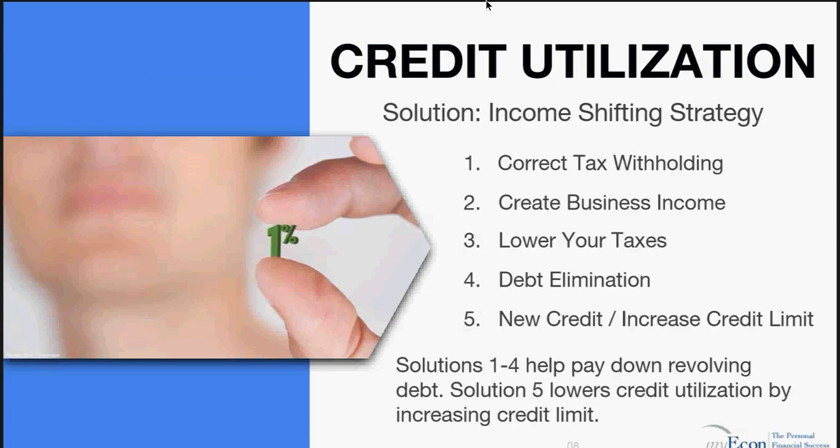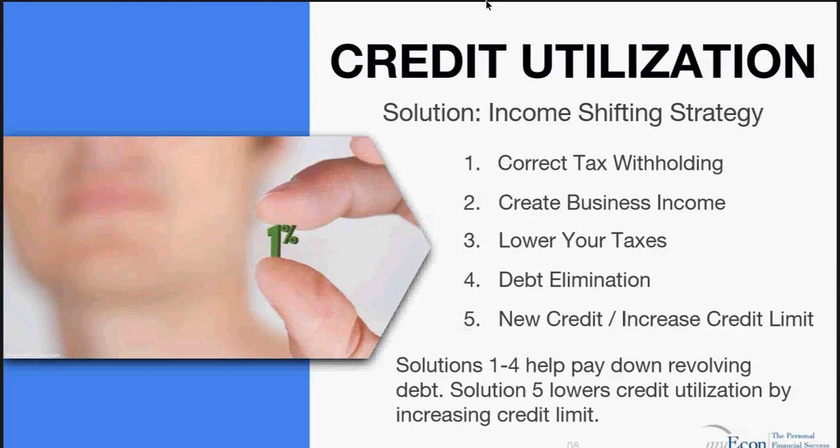So what the My Credit system does is help you utilize a concept called income shifting to address credit utilization. This is where a lot of people drop the ball, and this is how my wife and I were able to get the 800 credit scores, by using that part of the credit game plan, which is making sure our credit utilization was low.